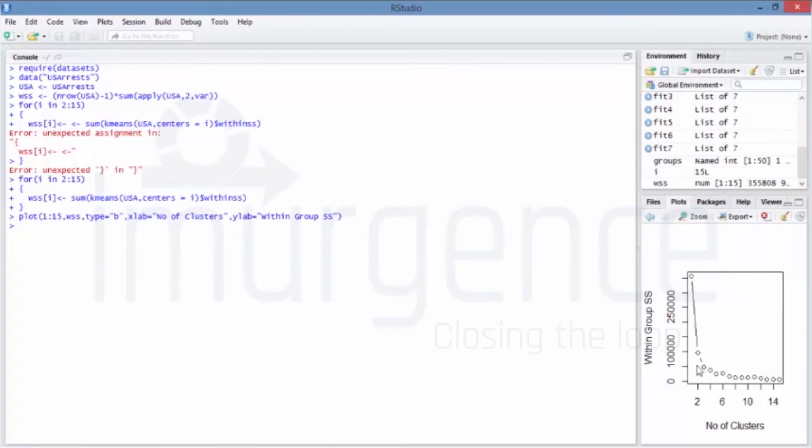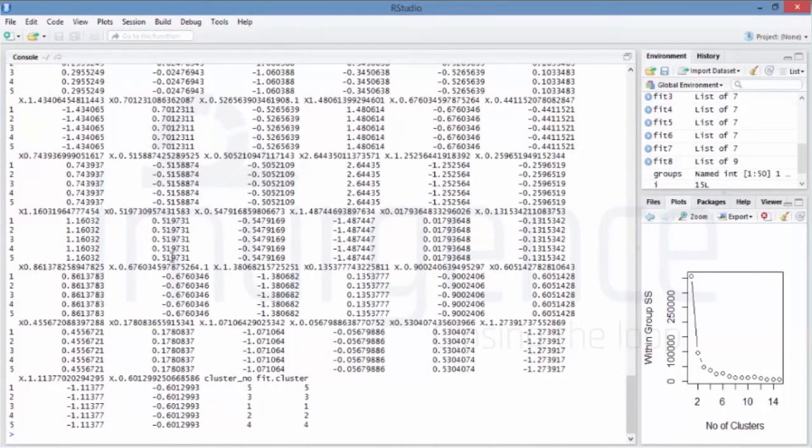Actually getting this thing over here, and again, although it's less over here, they've taken equal to 2 at 3. Most of the time it makes more sense to take less number of clusters, because if you have more number of clusters or segments, then you have to think of those many strategies on the type of data on which you're working. So let's name this as fit 8, and you're going to use the k-means over here with the data that is USA, and you're saying form 3 clusters, right? So that's what your cluster is, and then you can do a fit dollar centers to get the centers of the cluster.